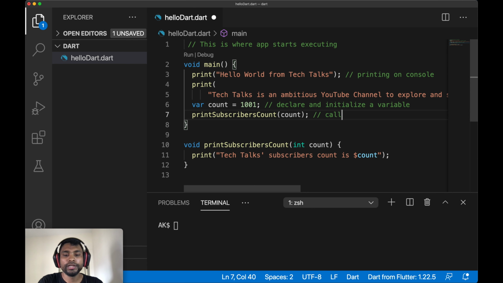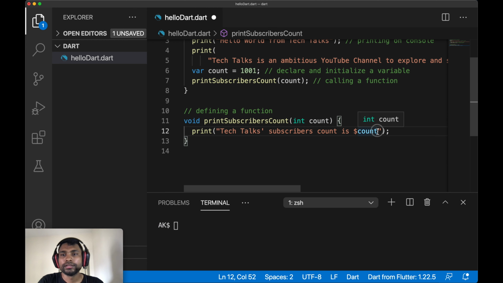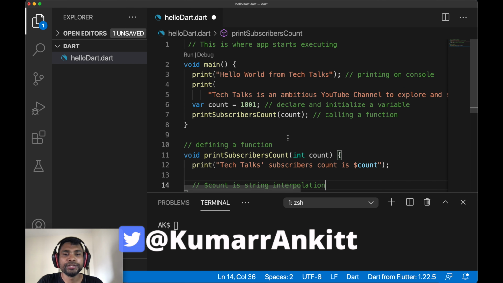This is calling a function. This is defining a function. This is actually an expression or variable. This part is string interpolation. These are the components which are being used in this program.